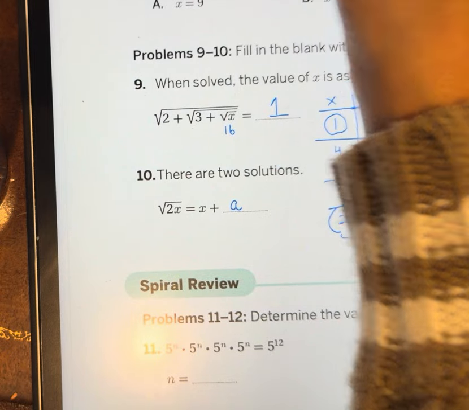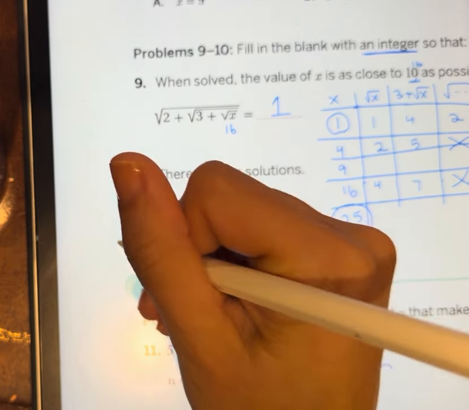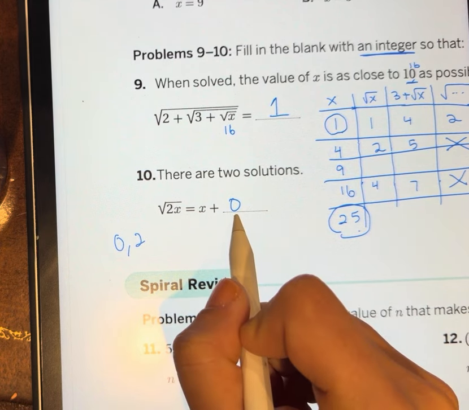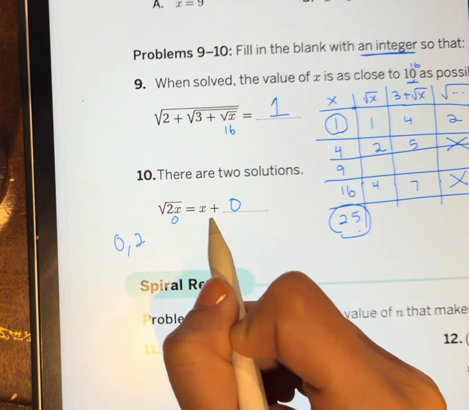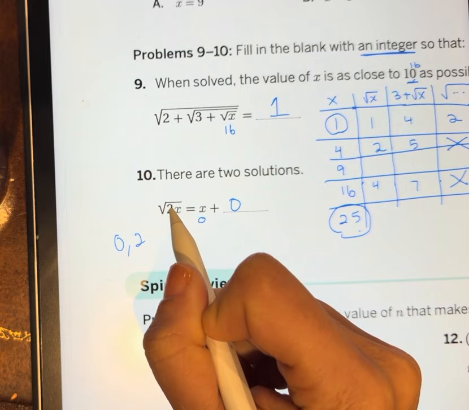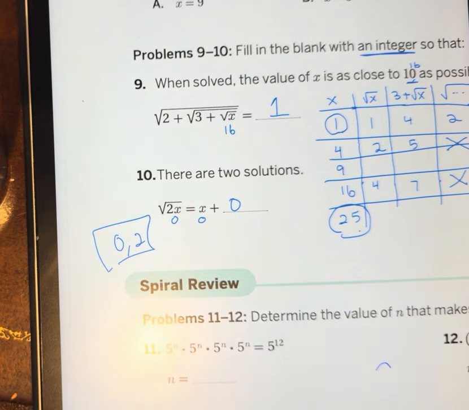Hold on, I think I just saw, oh my gosh, so much easier. I think if x is 0, there's two solutions, 0 and 2. Watch, because if x is 0, then you put a 0 here and 0 equals 0. Or you put a 2 here, 2 times 2 is 4, square root of 4 is back to 2 and 2 equals 2. So 0 is the easiest way to go. Which, if you did what I said initially, which was just pick a number and get started, and usually start simple, you may have just gotten this right off the bat.